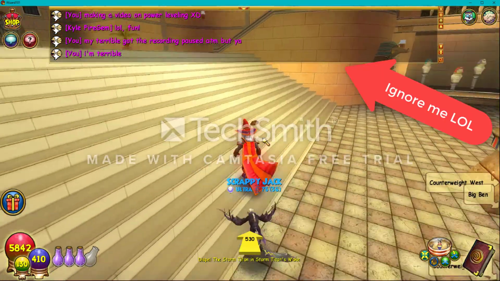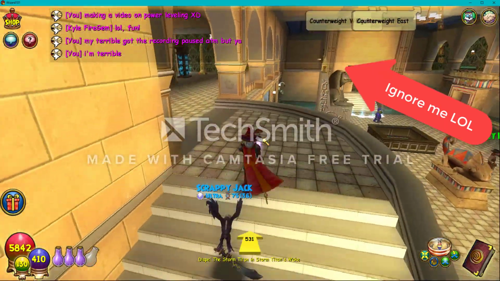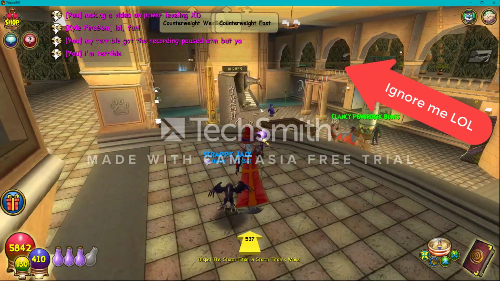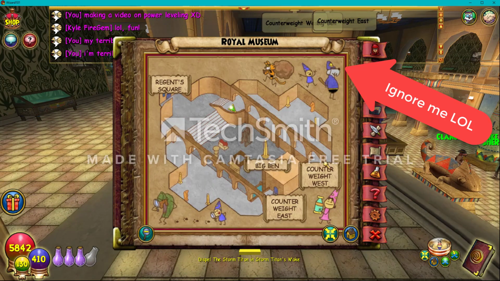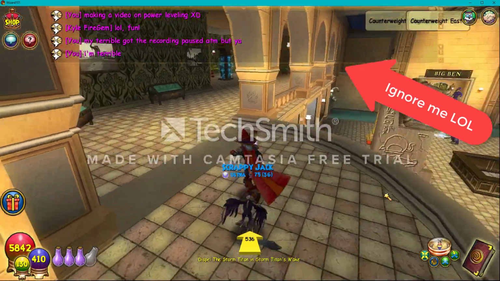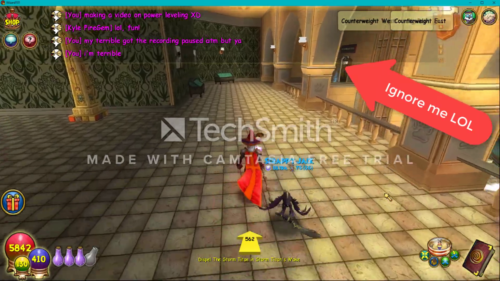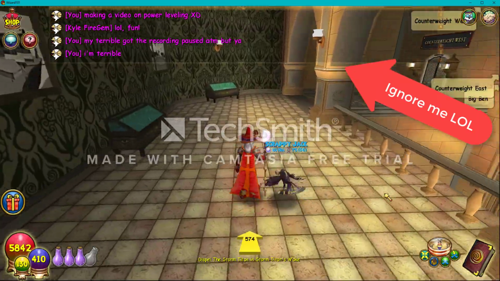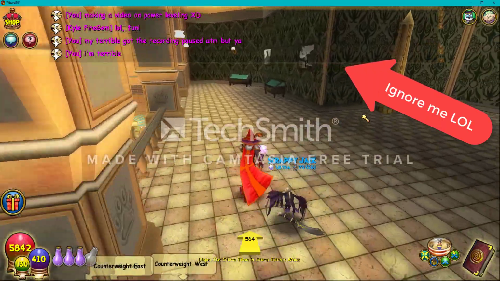Alright, last section of Marylebone that you can do dungeons for power leveling. We have the Counterweight West and Counterweight East, and we have Big Ben. They're all located in the Royal Museum in Marylebone. Big Ben, it's really dependable. It's like I said before, it depends on where you want to be for leveling when you're questing. Big Ben, I don't really think it's worth it. But each dungeon, they both give about 600 XP at the end.